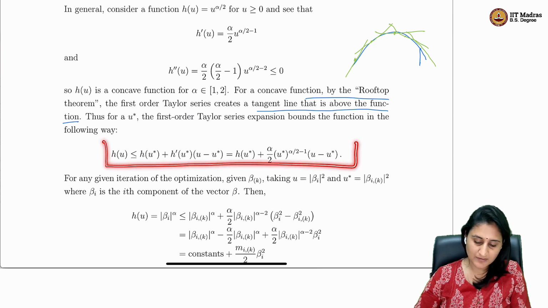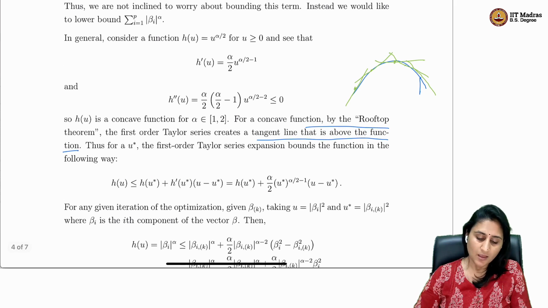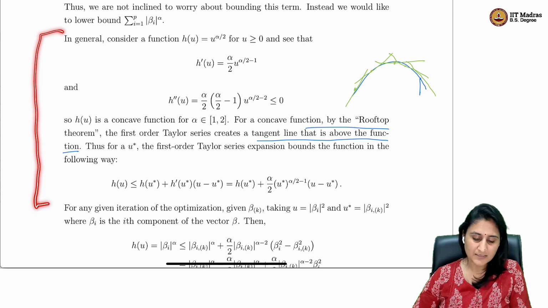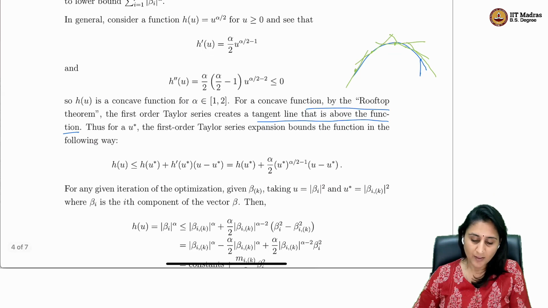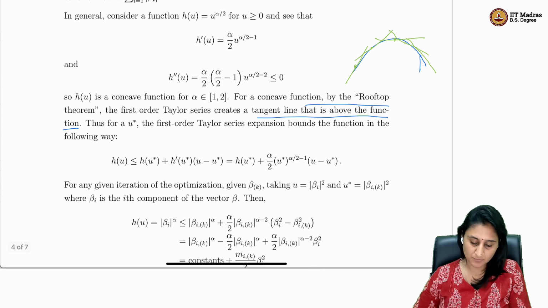Now, I seem to be going on a completely different tangent, but I'm not. I considered this function h of u to begin with for a particular reason. What I've done so far in these steps is I've constructed a function h of u that looks like this, and I have constructed an upper bound for that function. Okay, an upper bound that is differentiable as well. So this is what I'm going to use to construct a bound for my optimization problem.